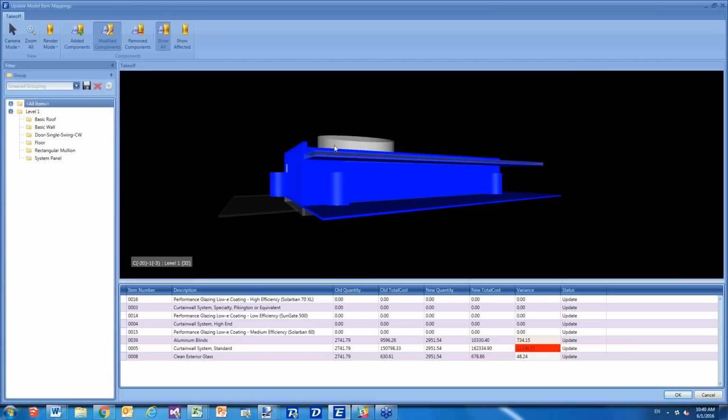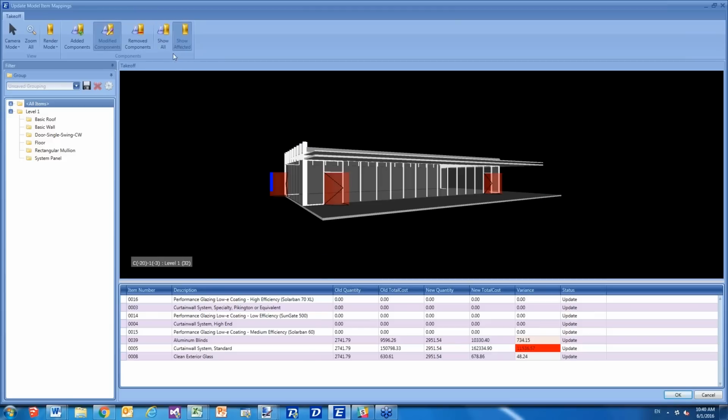So one of the things I was mentioning before is you can see just those model components that were affected, or I can show the entire model, and I can ghost out those parts of the model that were not affected, and then highlight in one particular color, which is customizable, those pieces that were. And so now everything in blue is a component that's been modified. So you do have a number of different ways that you can look at what's been added, modified, or removed, either by showing the entire model and ghosting the parts unaffected, or only showing those parts of the model that have been affected.